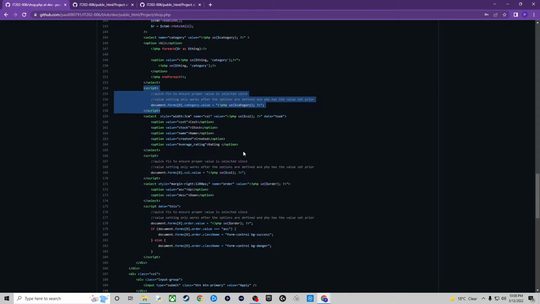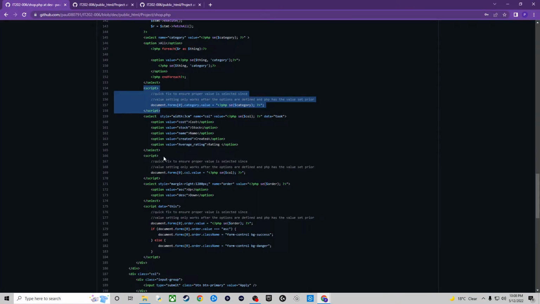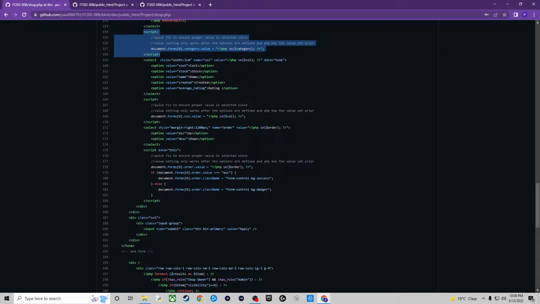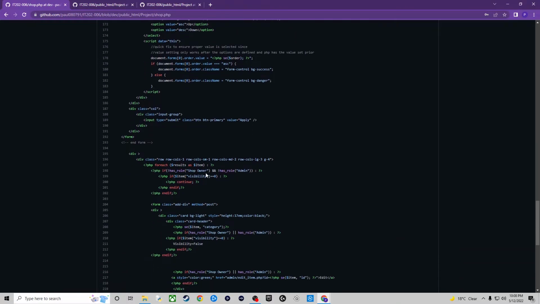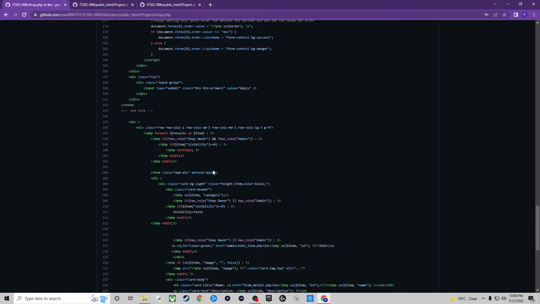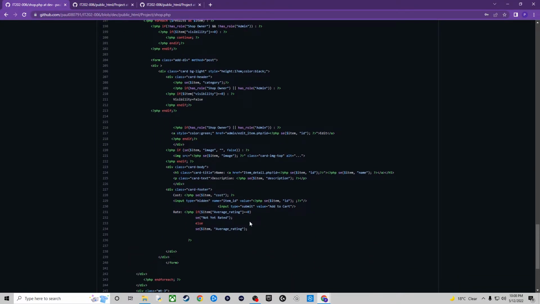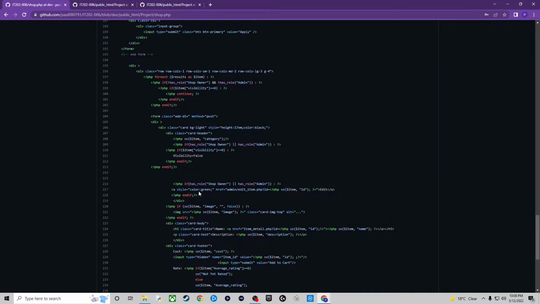All right. Then this is for the call volume, which is this one. The script is for the same purpose. Then I have this, which is almost the same. Here I start to show the information.